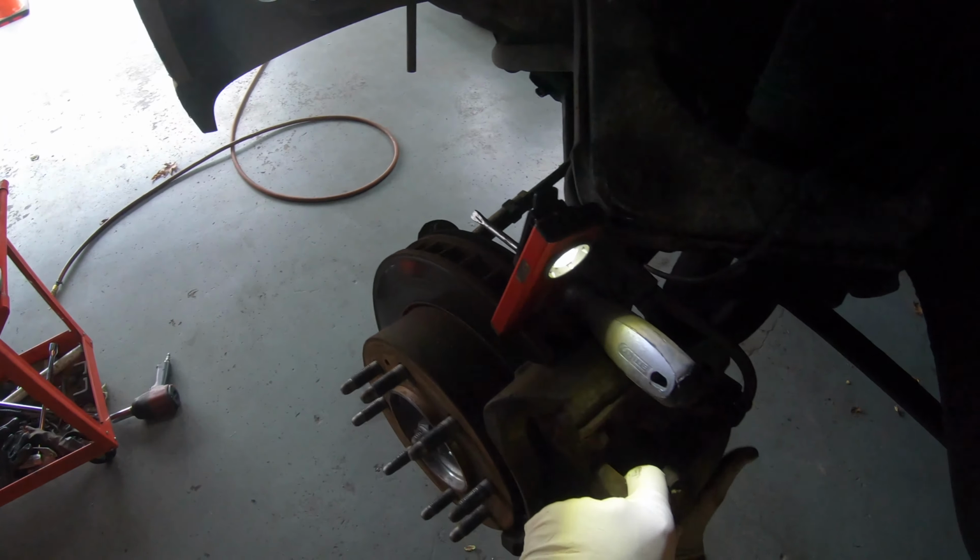Remember, when you put it back, I don't know the torque specifications. If you guys want to find out, you can jump on Google and just type it. I'm going to torque it down by hand, so you're not putting an engine block together, so you don't have to be really put it to torque specification. But if you guys do want to know, you go online. I'm just going to tighten it by hand with the breaker bar up there. It's going to be okay. It's just the caliper bracket. It ain't going to go nowhere.